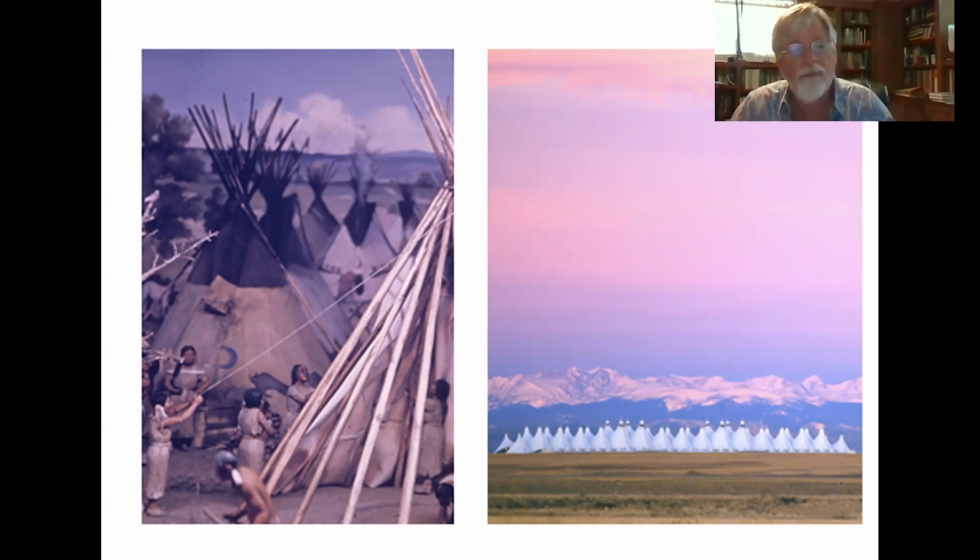They said they could put them up in half an hour, or if the buffalo were running or if somebody with Utes were after them, they could take them down in half an hour. And yet we've called these women ignorant squaws today, which is far from the case, of course. But when you see that teepee design of theirs has come in very handy for places like DIA, where the architects just rediscovered that the teepee shape is cheaper, much more flexible, and actually much better than a flat roof building. It's also, as many of you have been into DIA, translucent. You can actually read in there without any electric lights.